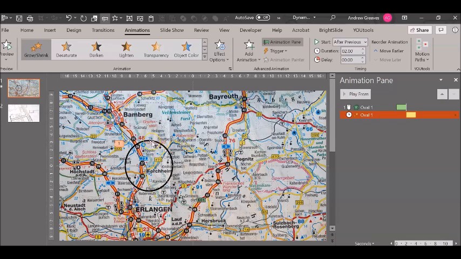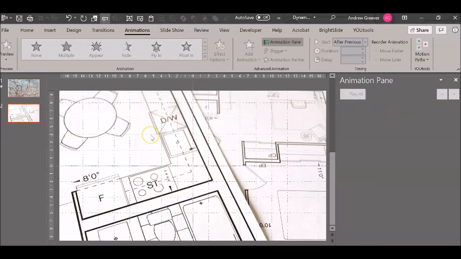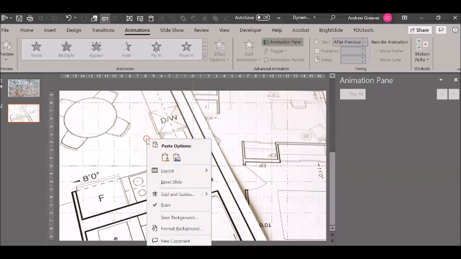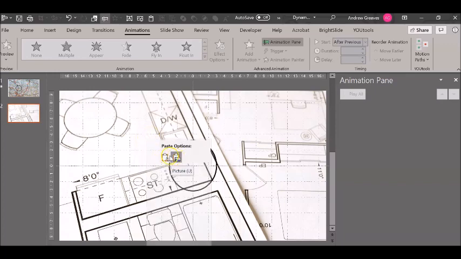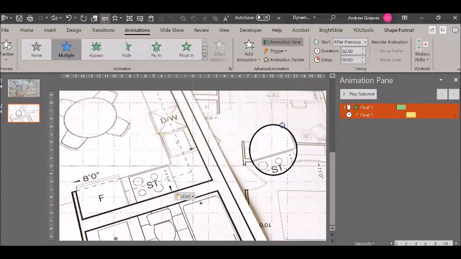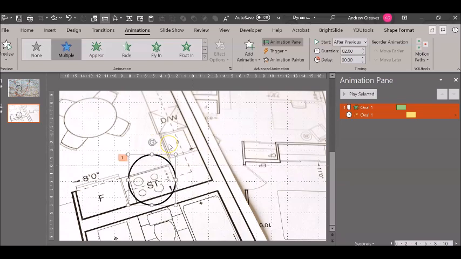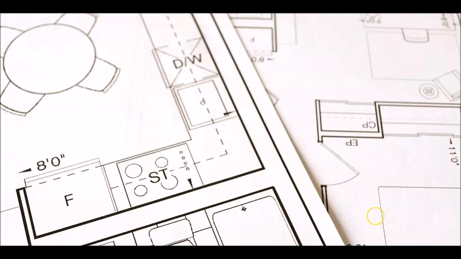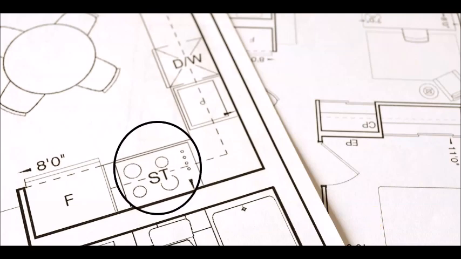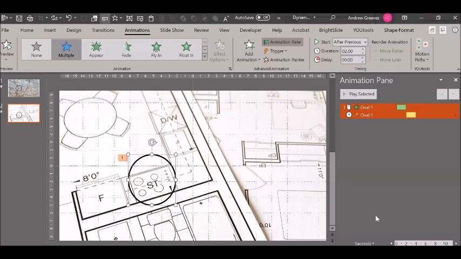The other nice thing is if I copy that and click on my second slide, which is a very basic blueprint, and paste. I don't want to paste it as a picture. I want to paste it using the destination theme. Then as you can see there, if I move it, it's still doing the same thing. So the background is still the slide background itself. I have the same animation. So when I click on this to slideshow, again, it's automatically carried through. So not much work involved to make that work successfully.